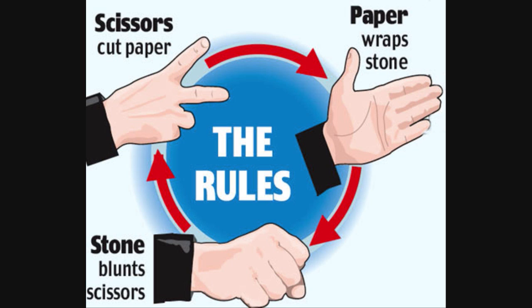I guess Paper, Rock, Scissors just wasn't controversial enough. I mean, seriously, paper wraps rock? Yeah, right. Rock would rip through paper. What kind of paper could take a beating from a rock?